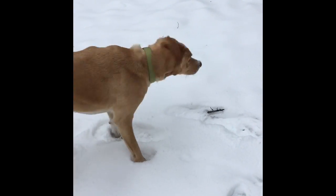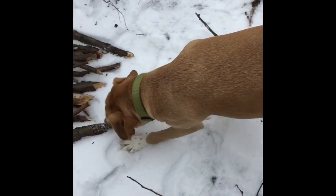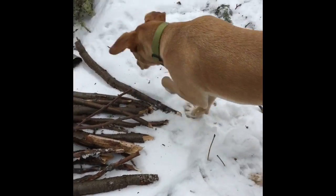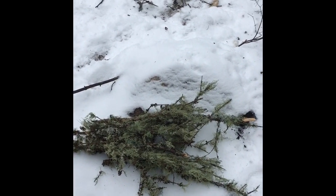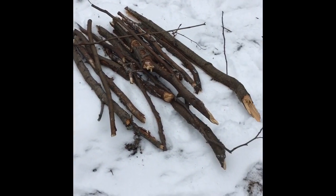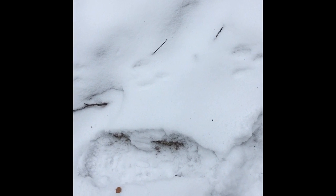My dog also came to say hi — Sugar, you going to help start the fire? Okay, so now that we have all the materials we need, we need to figure out a spot to make our fire. So I'm going to clear out a spot in the ground so there's just ground and no snow, because snow won't help the fire at all.